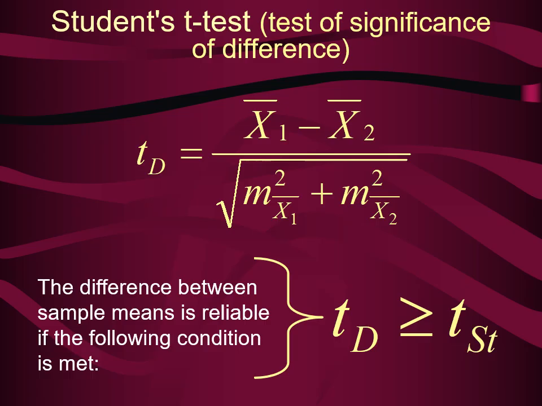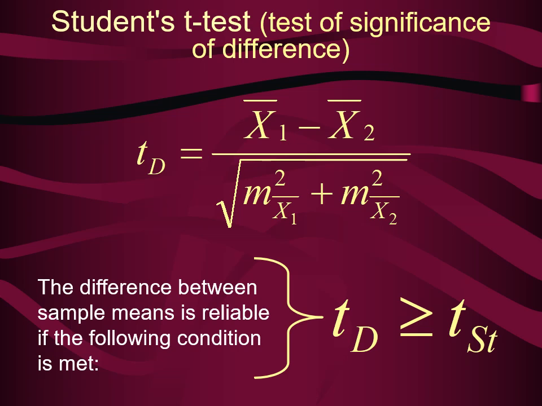So, if there is a sufficient difference between the average value in the control group and the average value in the experimental group, this is not enough to judge the effectiveness of this drug. It is necessary that the condition is met. Look, the effectiveness of a new technique or a new tool will be recognized statistically reliably when the calculated criterion for the reliability of the difference exceeds some tabular value of the Student's criterion.